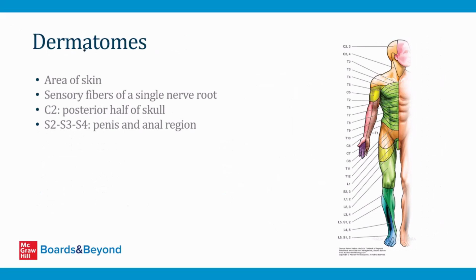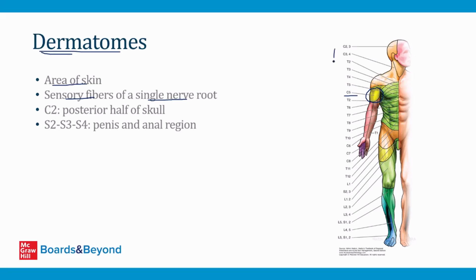So now that we understand that, we can talk about what we mean by the term dermatome. So a dermatome is an area of skin. That's why it has the word derm in the name. And it contains sensory fibers that innervate the skin, all coming from a single nerve root. So for example, if you look at this image on the slide here, you can see this yellow region right here. This is the C5 dermatome. So that whole region has its sensory information going to fibers that are from the C5 nerve root.